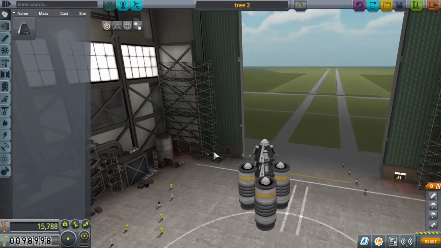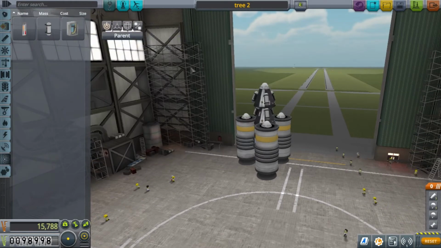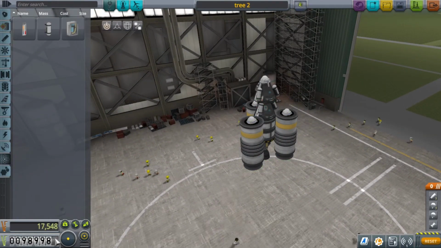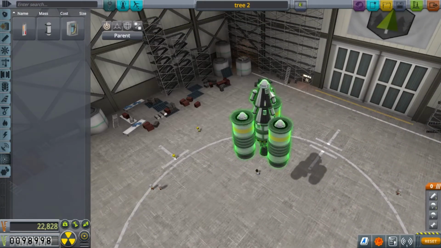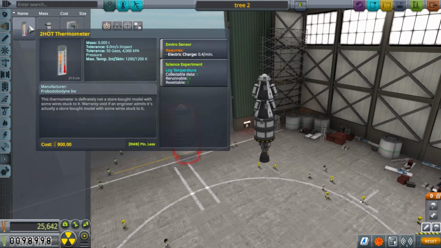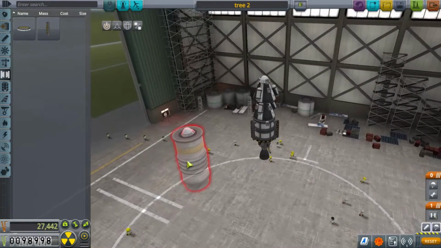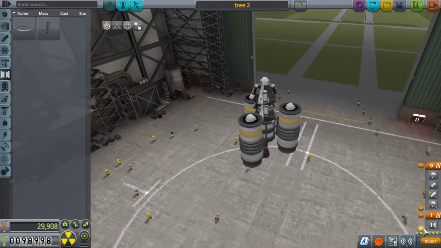So we're just going to click here. And here's what I plan to do that I think is going to work really well. First I'm going to put some more science equipment on it. This thing. Yes. And we're going to take these things off, and then grab the couplings. I'm going to do these detaching racks, or whatever they're called, and we're going to put these on.